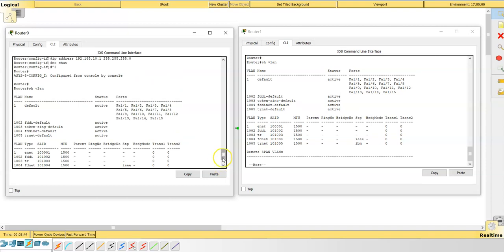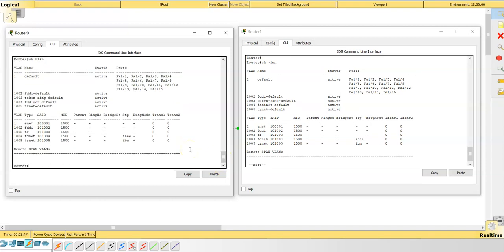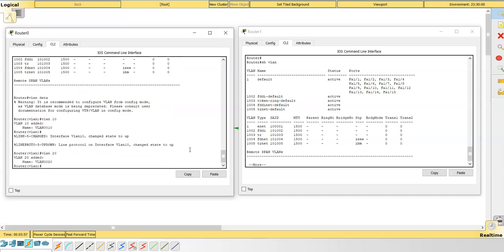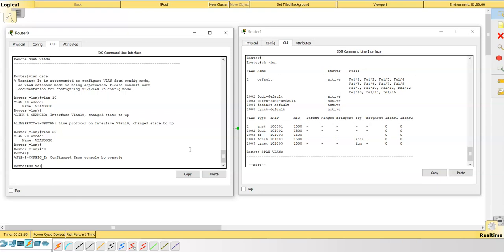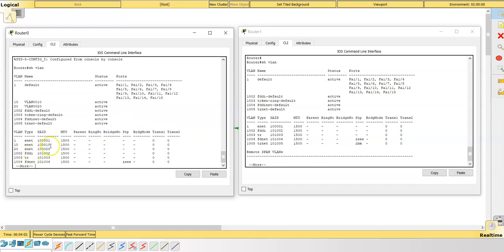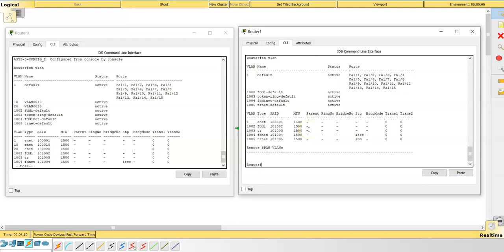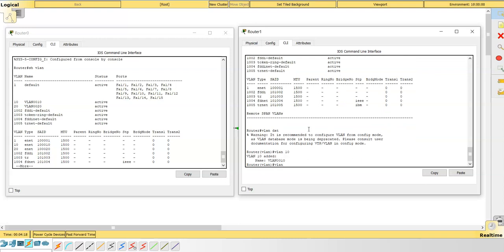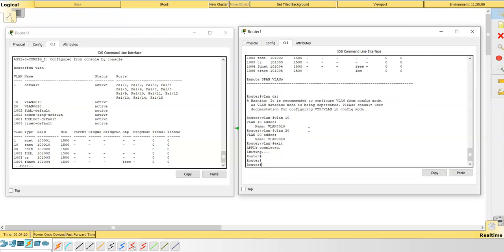So what we have to do to add it to the database, and we'll just add both of them because I want VLAN 10 and VLAN 20 talking across the switch ports on both routers. So we'll go into the VLAN database and just add vlan 10, enter, and vlan 20, enter. And if we do a show vlan again, now you can see that they're in the VLAN database. So now they'll talk layer 2 between the Ethernet switch modules on both routers. I do have to add it to this router, of course. So let's go in VLAN database and add VLAN 10, VLAN 20, exit out. Okay.